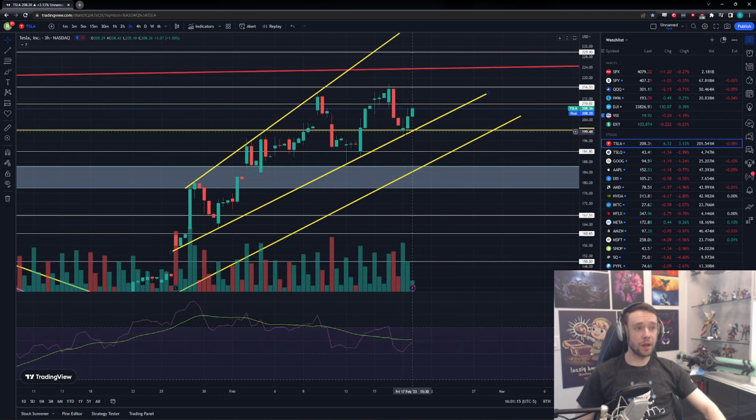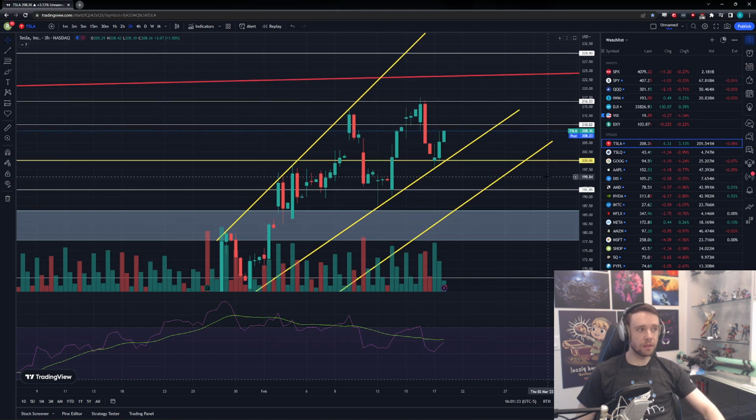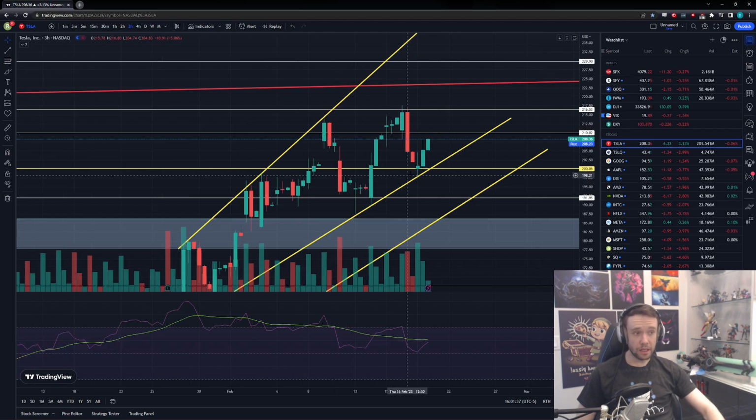So, it did actually bounce from this 200, and I said how one of the possibilities is from here going up to probably around 210, maybe 213, something like that, somewhere around the highs of this right here is what I personally think. And then from there, I think we'll most likely get rejected somewhere around this level once again, and then actually finally make our way down. So again, seems like that's going to be what is playing out here. We'll of course see if that actually comes to fruition or not, but I did play the trade today.